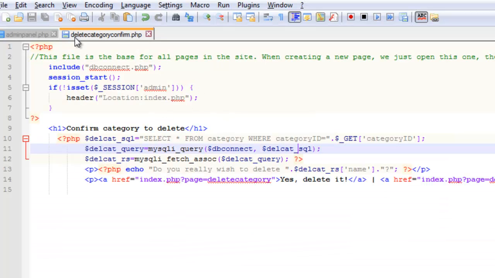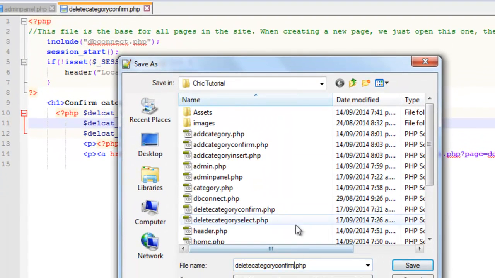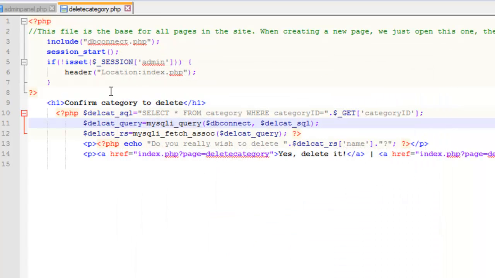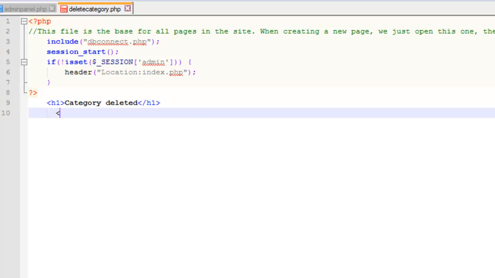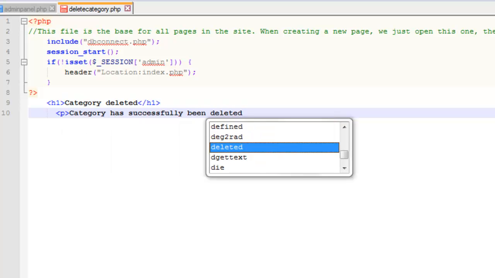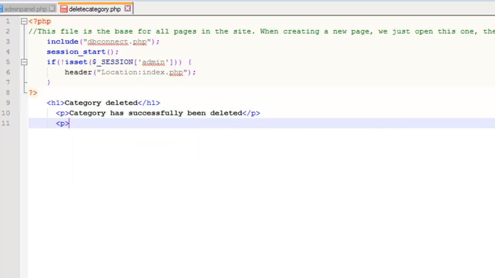So once again, I'm just going to go ahead and save as, and I'm just going to call this one delete category. We still need all the stuff at the top. The header's now just going to say category deleted, and we're going to need to run. Oh, actually, let's get rid of everything there. So I'll just put a little message that says category has successfully been deleted, and then we'll just have a link saying return to admin panel. So get that right, and that needs to be a link, so I'll just turn that into a link. Go into the index page, but we want to go to include the admin part in the content area. Right, so there we go. That's not doing it yet.